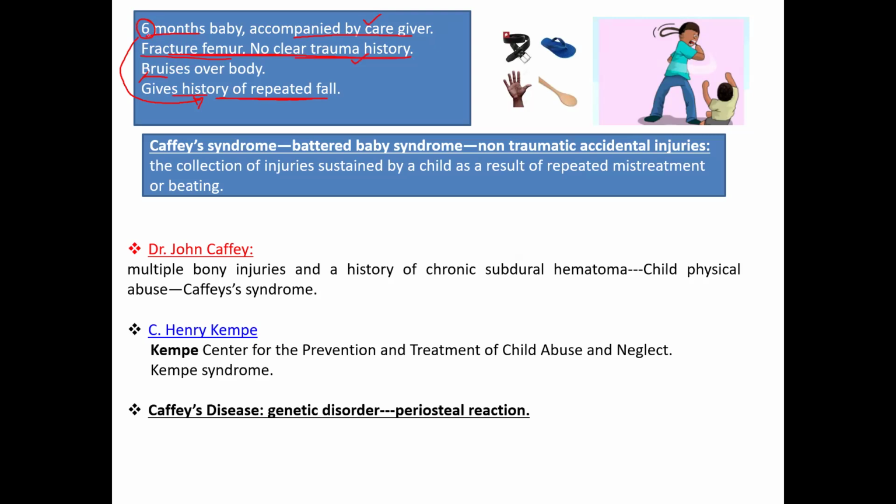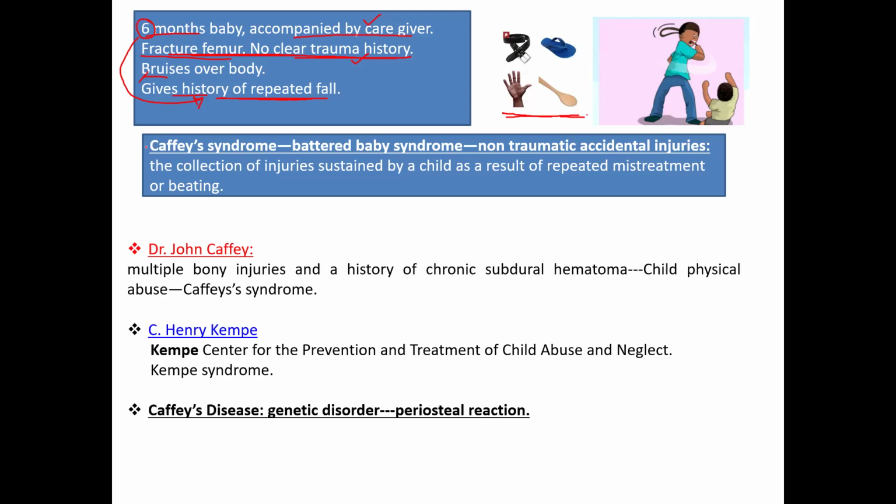So if the history comes like this and the clinical presentation is not correlating with each other, then always think of some abuse going on with the patient. If the child does not do homework at home, misbehaves, and father or mother beats with a belt, slipper, hand or some utensil, that is not child abuse. That is the normal behavior of parents in our families. But if you get this type of presentation, always think of childhood abuse.